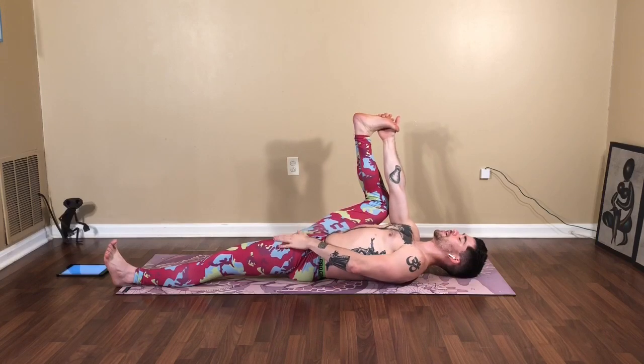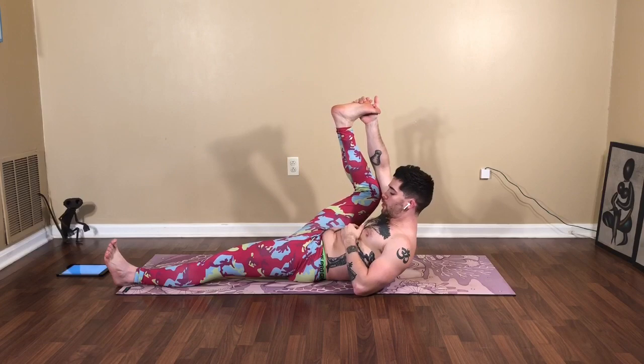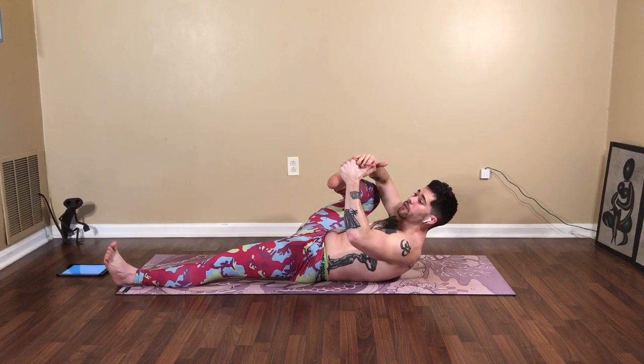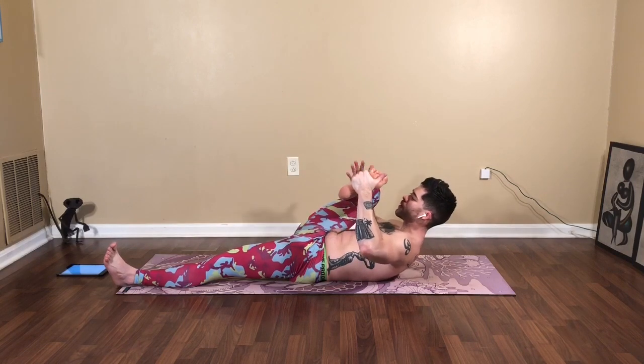Keep on anchoring down through the left side of the body. Deep breath in. And then exhale, upper body off the floor again. Supine pigeon, so you'll grab onto the right foot with the left hand, right hand into the right knee, and you'll start to bring the shin towards the chest. The inside of the foot's gonna wanna come closer towards the body. See if you can see less of the inside of the foot by pressing the big toe on towards the left wall and flexing the toes back towards the body.